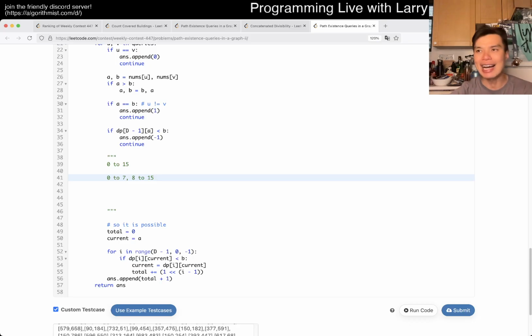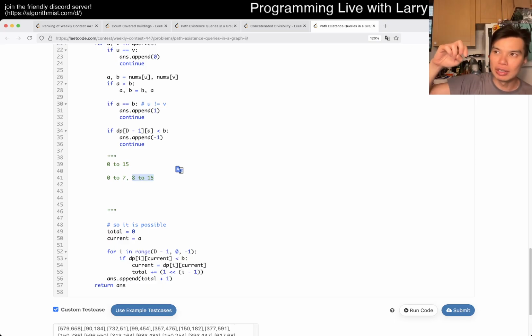The problem is that the way that I constructed the problem, I only am able to do queries at 8. But the query that I'm able to do at 8 does not give me the answer of whether it is on the right side or not, right? Because the query we want to do at 8 is whether, after taking 8 steps, what is the furthest that we can go? But if it goes past it, it doesn't tell me enough because it could be exactly 8, right? So that's basically the troubling thing about this particular part, and that's the part that I didn't figure out.